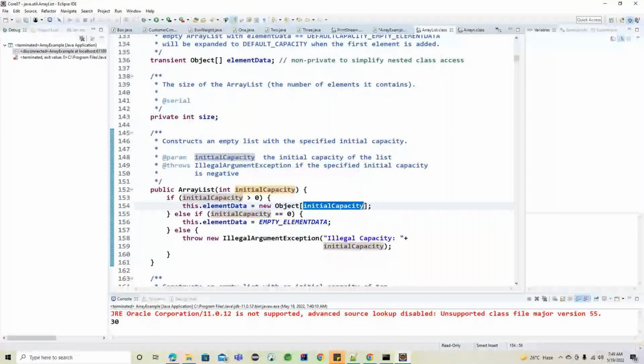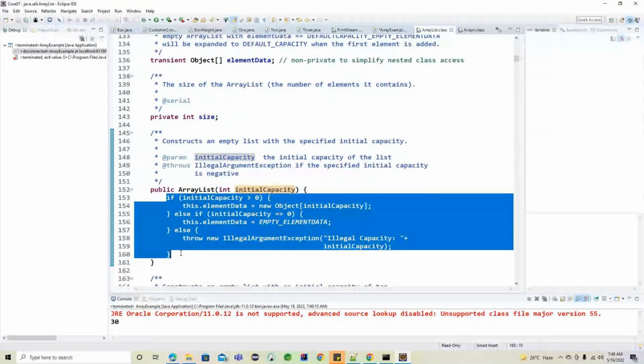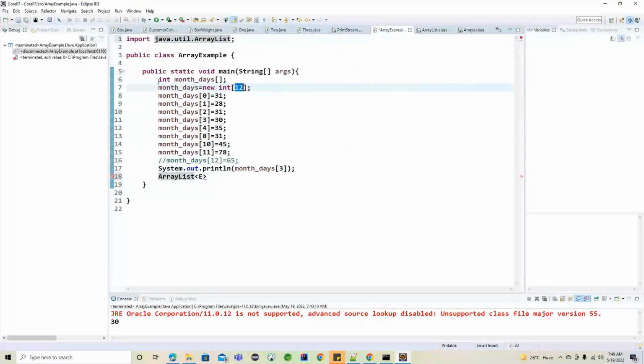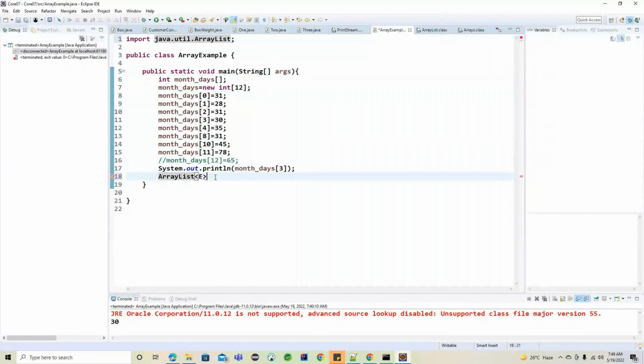So based on this concept, arrays get values based on the value initialization, but whatever array we have automatically grows here. We can also grow the same array here, but we need to write some lengthy lines of code. First we need to check the size. If the size is matched, then only we can increase, like we can come up with one more array, and we need to copy the existing values into the newly created array. We'll see that also in one example, how we can increase the dynamic array size. Right now we are making it static. This 12 is one static.